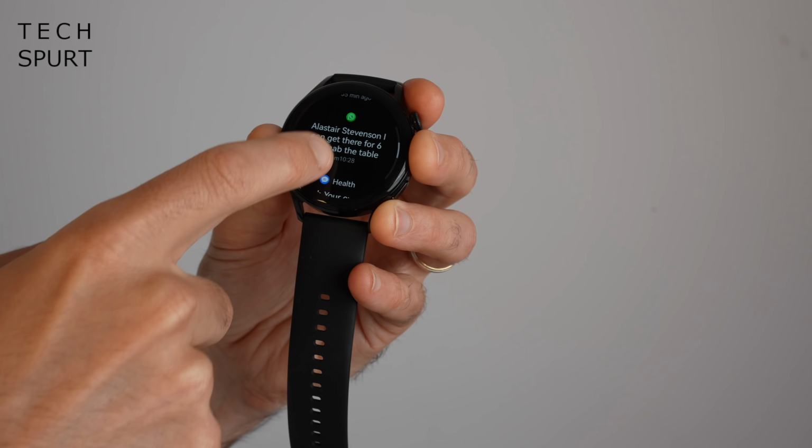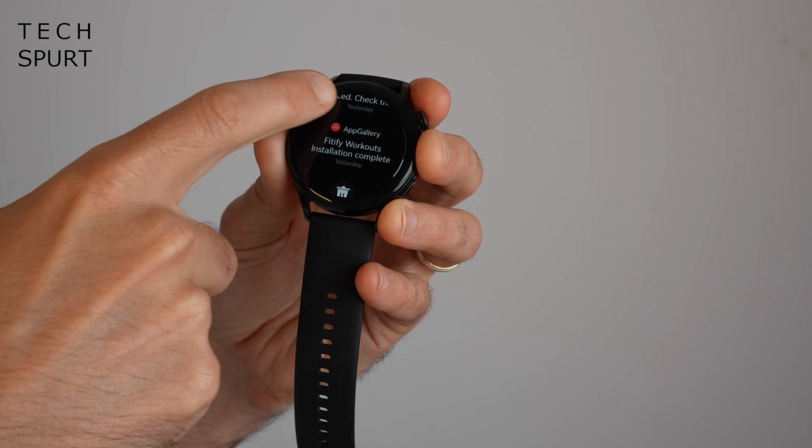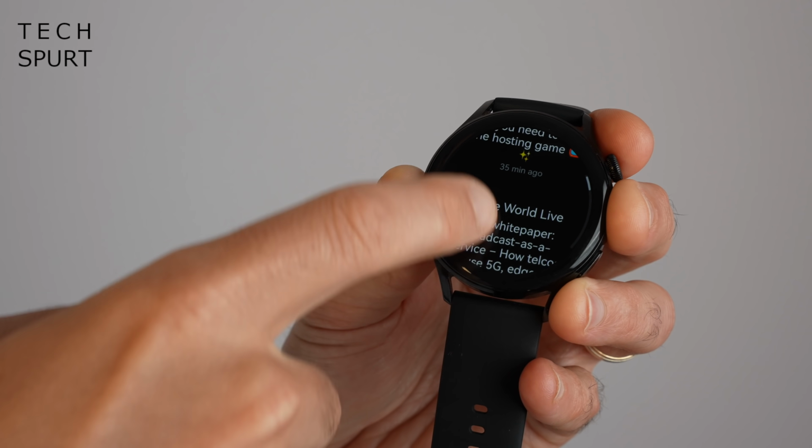Notification support works a charm, even if, as usual, you can only view what's coming in and not actually do anything with it. As usual, Huawei has absolutely nailed the fitness features on the Huawei Watch 3.